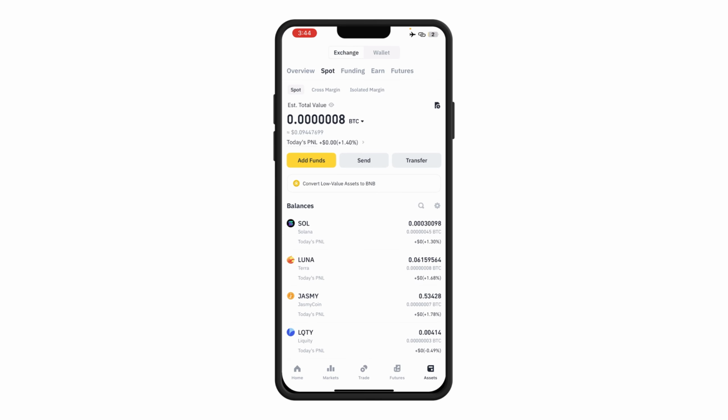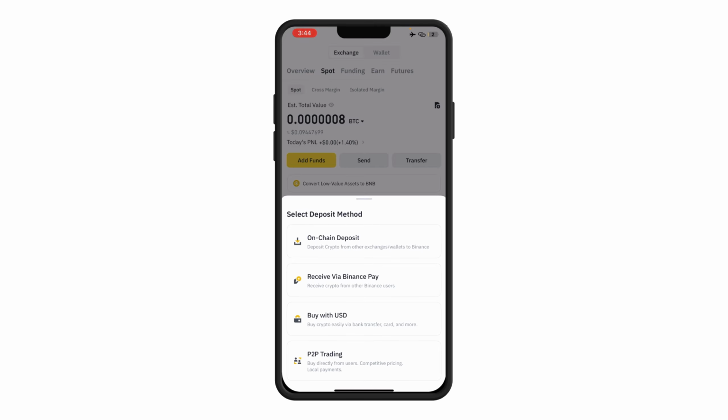Open your Binance. So this is what's going to come out. Click on that add. Now you're going to be able to see the receive via Binance Pay. If you click on it, it's going to come out, right? So you can copy your address manually and give it to whoever wants to send you money, or you can tap the payment link option tab below it. I'm going to do it now and show you what's going to come out after I've tapped the payment link option.